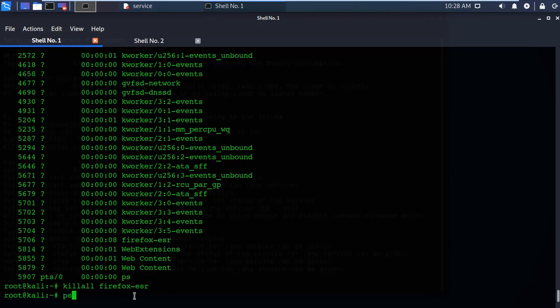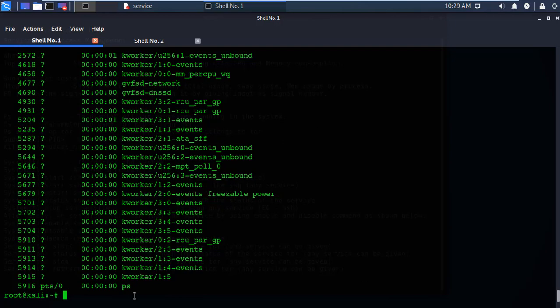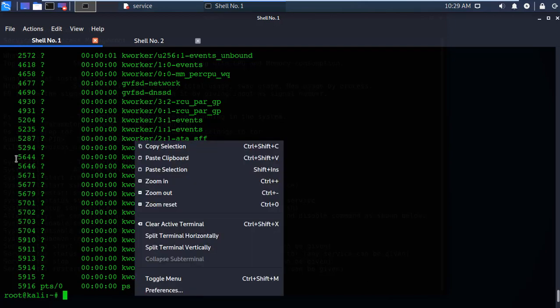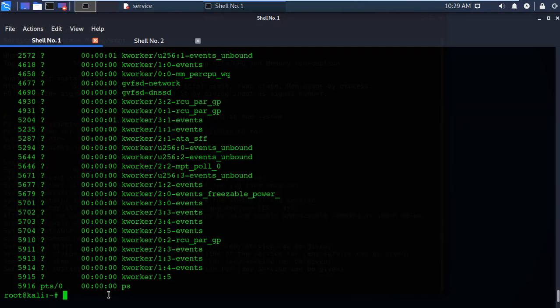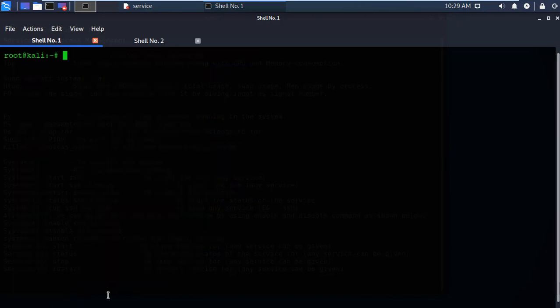You can also search the processes by using the process user. Suppose I want to see all the processes running by root, so I will say -u and root. Now you can see the processes running by user root. Normally I'm already using a root user and not any other user, so all the processes that we are seeing here are running by the root user itself. Alright, so I'll just clear the terminal and now we will move to the service management part.